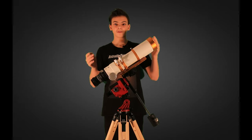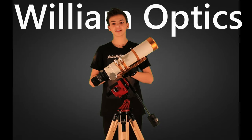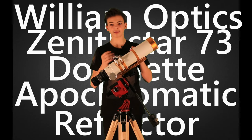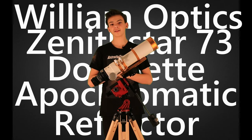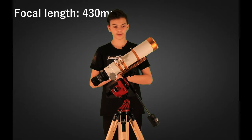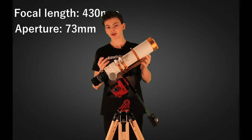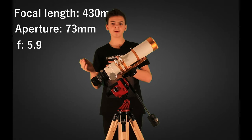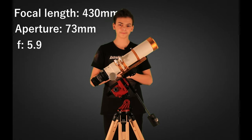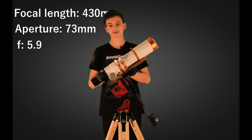So today, I've got something very exciting for you. This right here is the William Optics Zenith Star 73 Doublet Apochromatic Refractor. Let's get to the technical data. The Zenith Star 73 has a focal length of 430 mm and an aperture of 73 mm. That comes out to a focal ratio of 5.9, which is actually a lot of light gathering power for its focal length. The telescope uses premium FPL53 glass for better and sharper resolution.